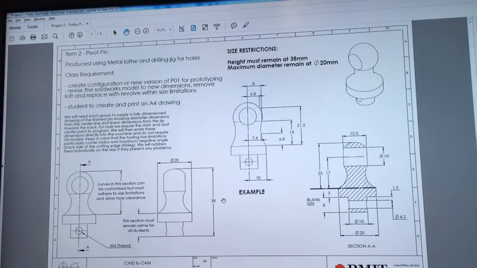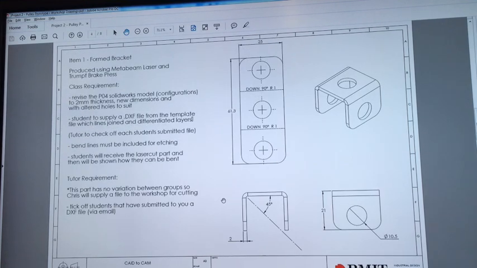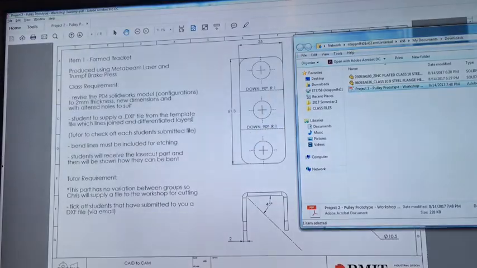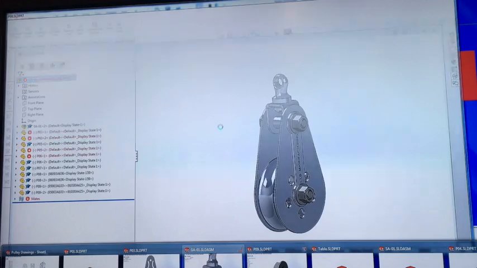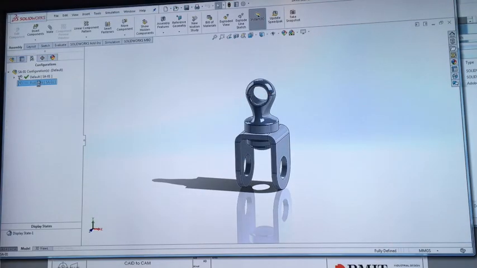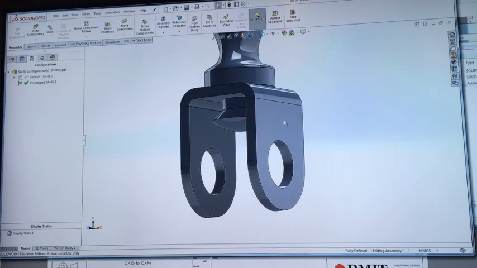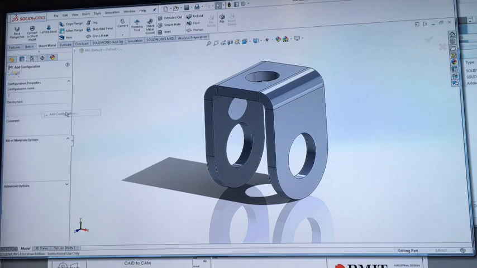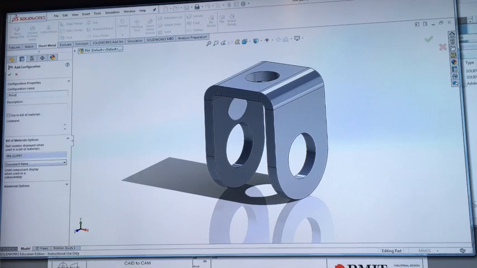But let's go through this part now, how to do those changes, so everyone can see how those configurations work in reality with our drawings. So let's go to your sub-assembly again, and just go back to the prototype configuration, and then open up the form bracket part, and here we're going to right click, add configuration, prototype.